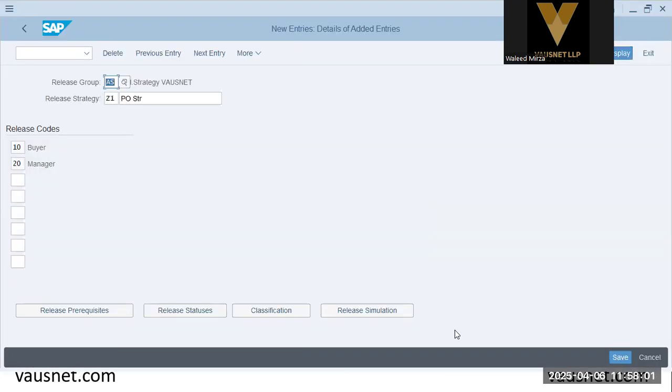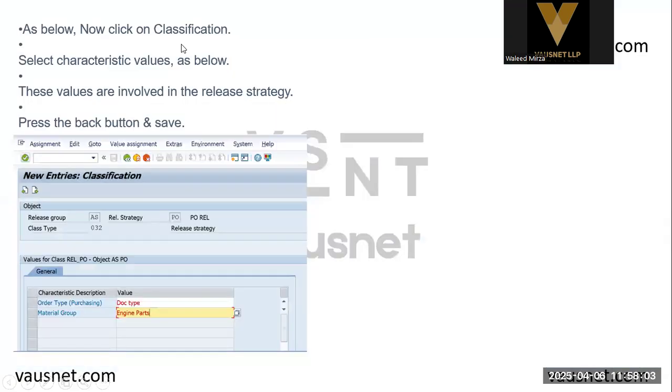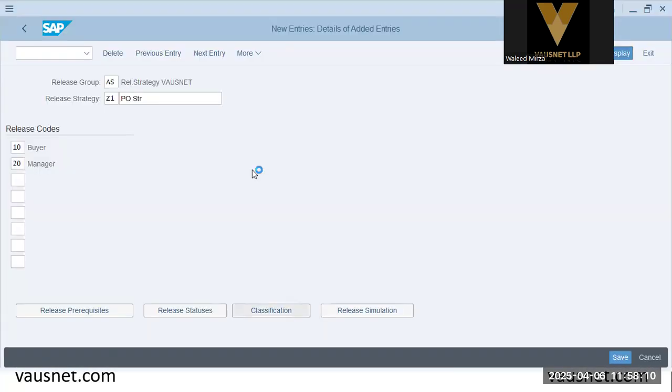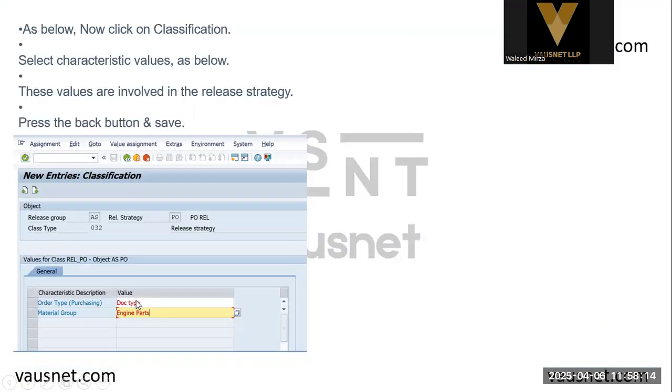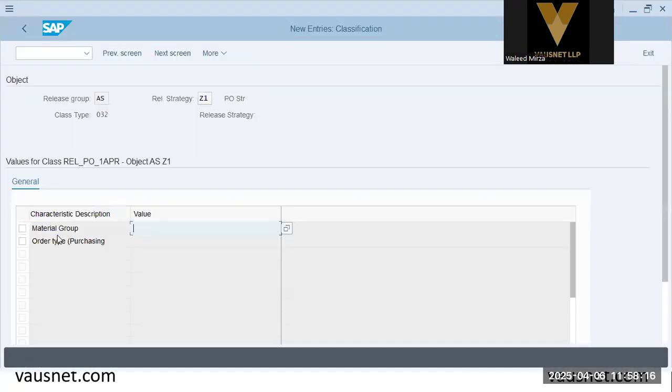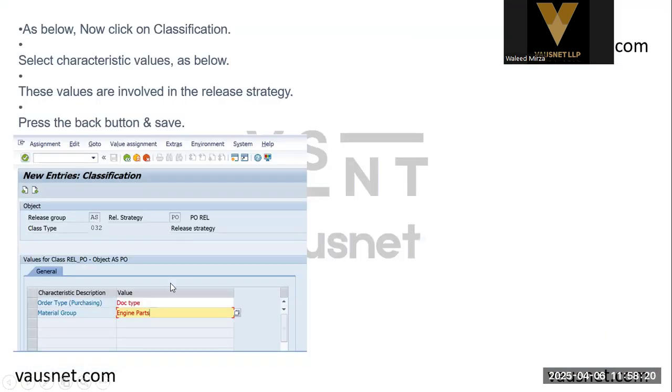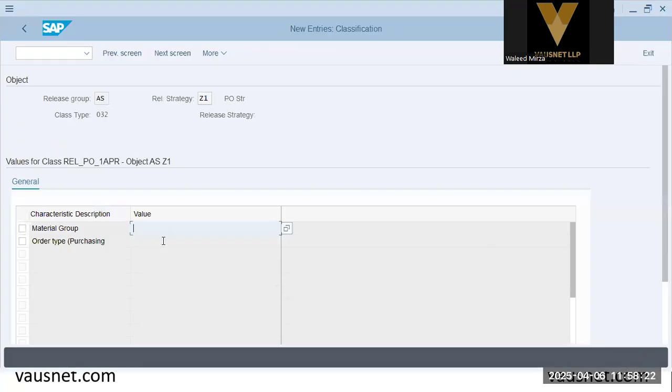Click the continue button. As below, now click on classification, select characteristics, classification. Okay, order type, material group. C1 material group.